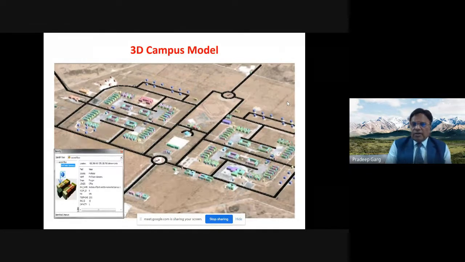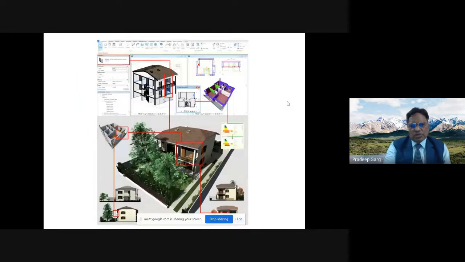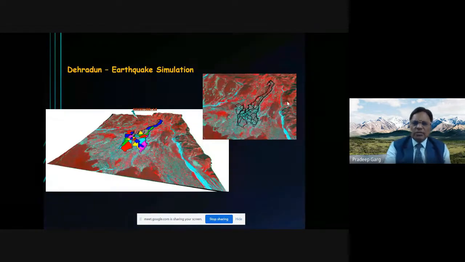So in India, we have the orientation program. We call the student to the campus. Group of students are physically shown, but this is not common in foreign country. They have an entire 3D model, a walkthrough model, and using that 3D walkthrough model, one can see their entire campus and take the decision whether this campus is good enough for them, or to take the admission, or they have to go to the different other campus also. So all that 3D modeling has been done.